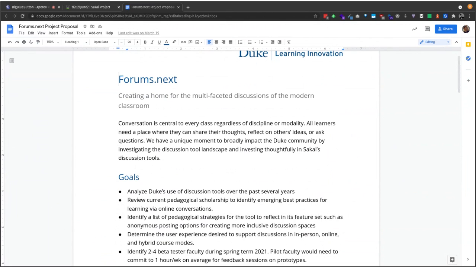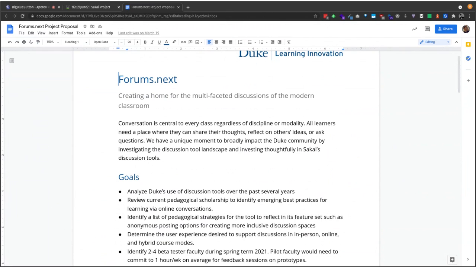And so in December, I started having these conversations with Josh saying, on the roadmap, we have this big thing about forums. And at Duke, those of you who know Chris Lorch, he was in the Forums modernization group for a couple years. And we've been thinking about Forums for a while, and we have this Piazza problem. And so why don't we kind of line those puzzle pieces up and do a big play with Forums?